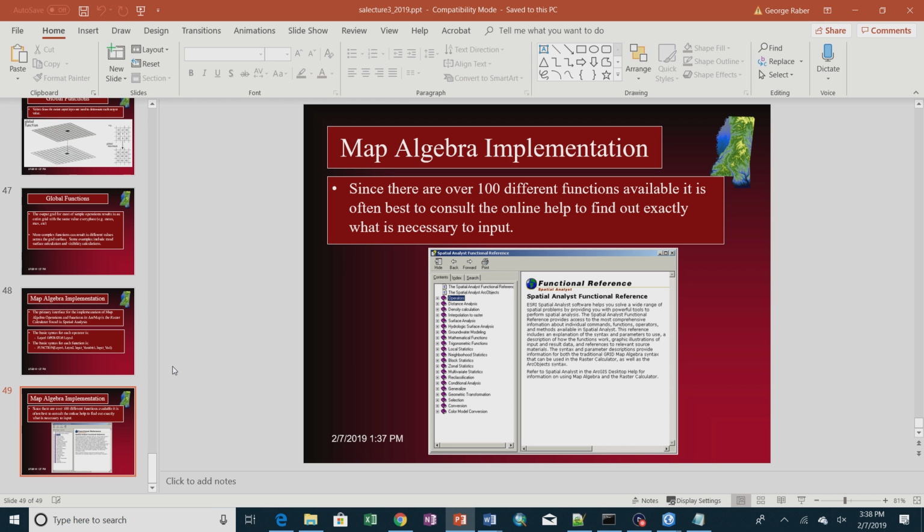All right, this is an old screenshot of the help, but this is just to remind you that we've talked about a lot of different tools. There are more out there, but we've talked about some of the basic tools, and they're all extensions of what we've talked about up to this point. So it's a good idea to read the help.